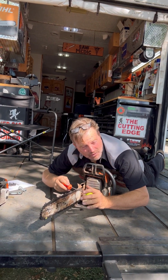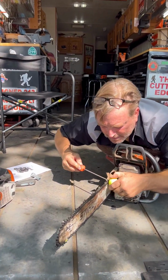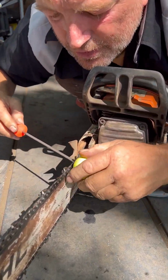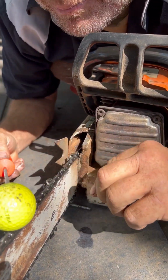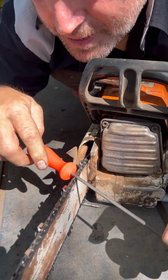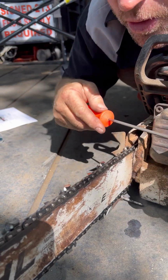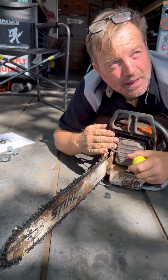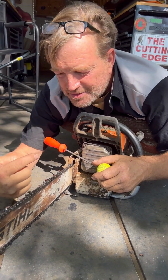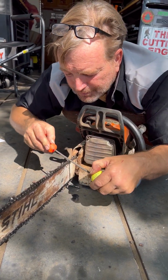See this? I don't really need anything. You see how hard I'm pushing? Now this one's already sharp, so imagine it was dull. You can't see my force, but it's not down. My force is this way. I'm trying to move this edge back this way. All my force, 100%, is this way. And it should only take two or three like that.